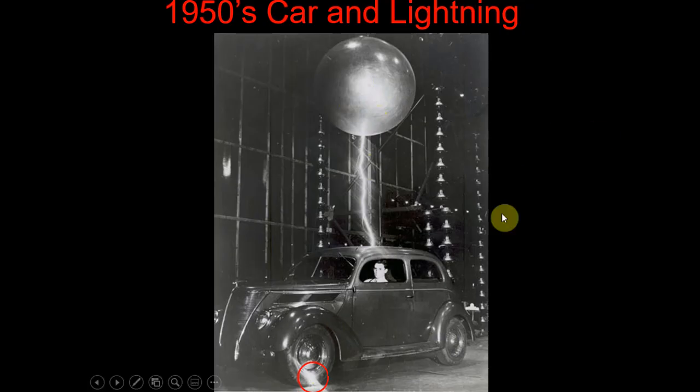Essentially the charge is traveling down the outside of the car and then discharging into the ground, and the electrons are being dissipated into the earth. So if you sit inside your car and the car is struck by lightning, it may burn out some wiring or things in contact with the metal, but it shouldn't shock you, provided you're not in contact with the metal shell of the vehicle.